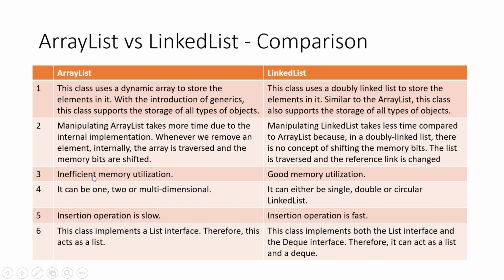ArrayList has inefficient memory utilization, whereas LinkedList actually utilizes memory in a proper, efficient way. ArrayList can be one, two, or multi-dimensional, and LinkedList can be single, double, or circular, like for a Deque implementation in LinkedList. The insertion process of ArrayList is slow and LinkedList is faster. ArrayList class implements the List interface, therefore it also acts as a list. LinkedList also implements the List interface along with the Deque interface, so it acts as a list or a Deque.